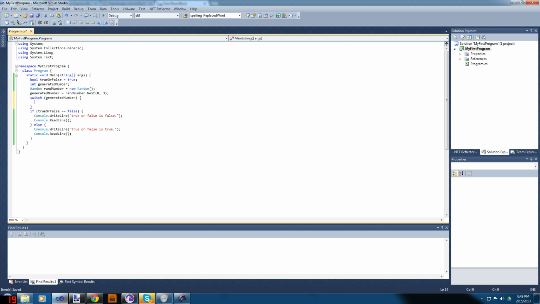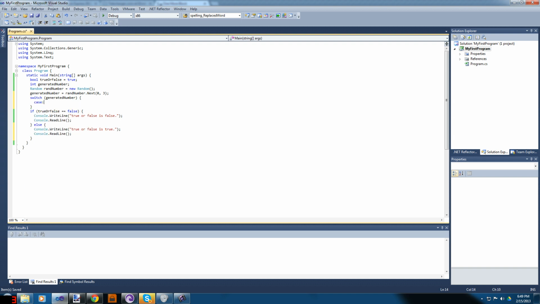What a conditional does is, if my condition is met, I will execute this code. If my condition is not met, I will do this. If there wasn't an else statement, it would just do nothing. So a switch statement is different.